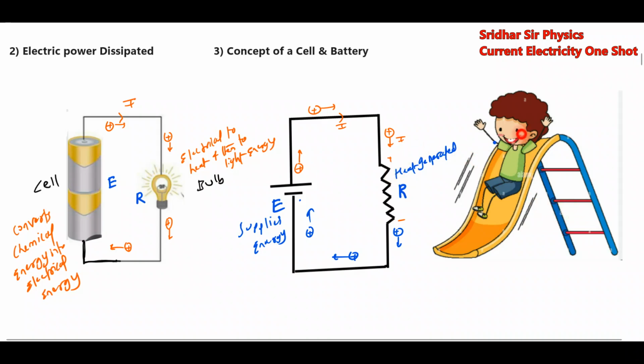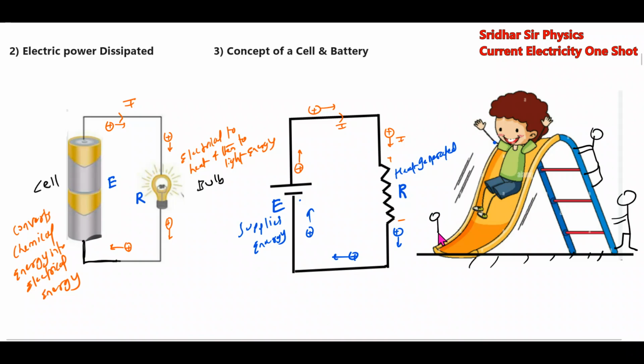So similar to this one, suppose that this skid is there. If this kid is on the ground, when the kid climbs up, then what energy will increase? What energy of the kid will increase? Its gravitational potential will increase. Then when the same kid starts sliding here, the gravitational potential will be converted into kinetic energy. Then there will be friction. Due to friction, heat will be generated, and finally it will come to rest here.